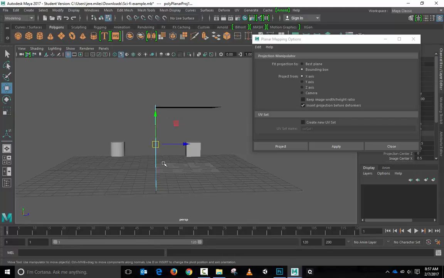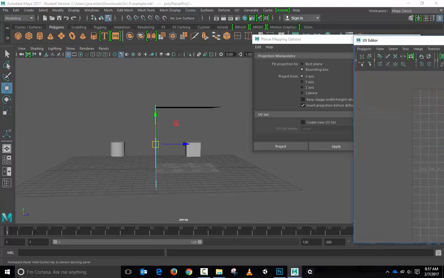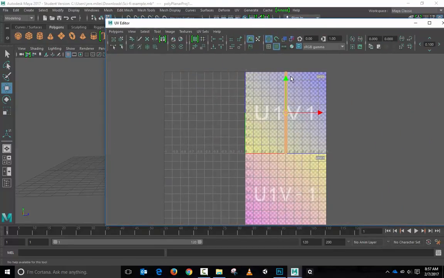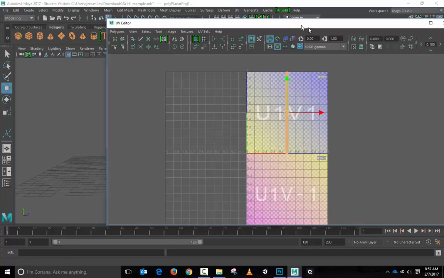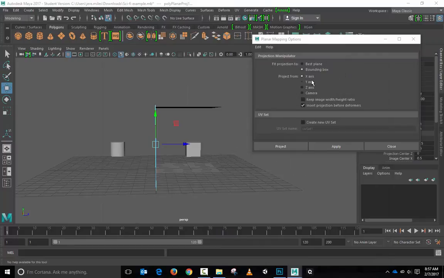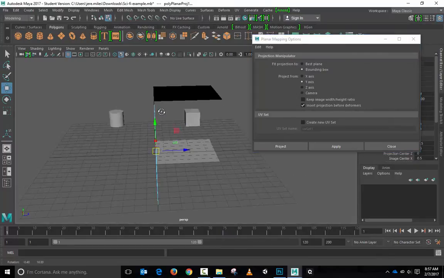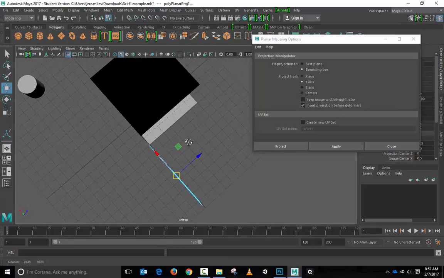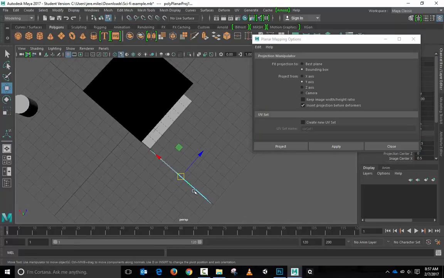Well, what is that? Well, it's a straight line. Okay, what do we have over here? Well, we see this orange thing. That is my unwrap right there. I have a straight line. Okay, so I could change this to project from the Y. Well, that's going to be that green axis up there. What's that going to do? Well, it's going to put basically a camera up here, and it's going to project that. So you can see that's going to make a line.